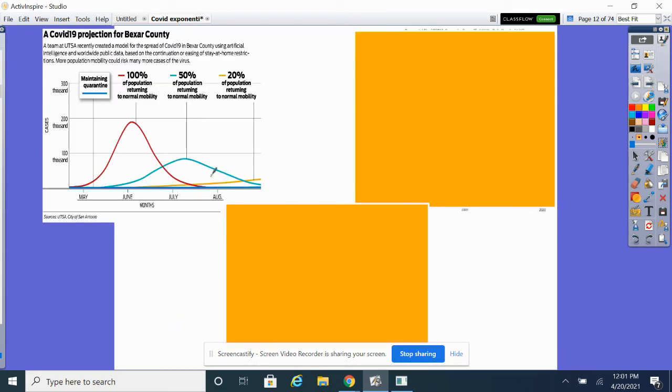So here we are. We had a lockdown somewhere in March, must be over here. We got May, June, July, August. And these were some simulations that they did in Bexar County, a county in Texas. We were trying to see what would happen if everybody just went about their normal business. Well, this line here with the sharp curve, here's the exponential curve going up before the cases eventually start to go back down and people get healthier. If 100% of the population just went out and we didn't have a lockdown, this might be the simulation. We'd very quickly, before even getting to June, get to 200,000 cases.